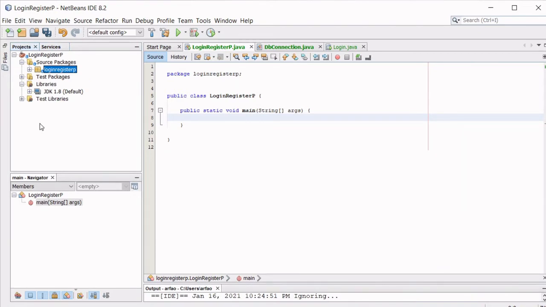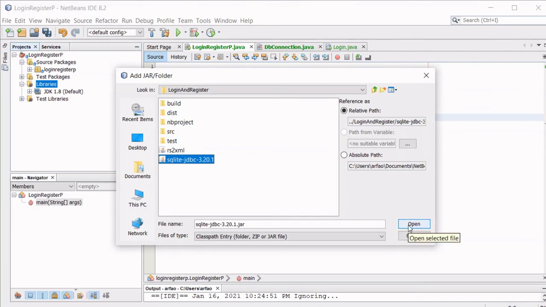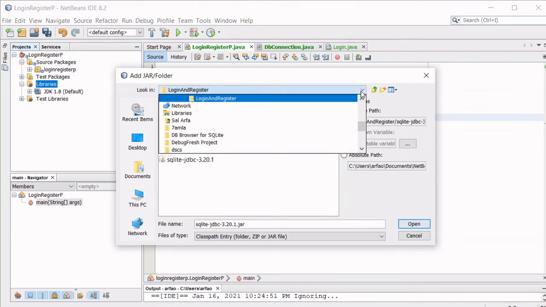The last thing that we want to do here in our environment setup is to right click on the libraries, and in here we're going to add the jar folder, which is going to be for the SQLite JDBC 3.20.1, which we added to our root level of our project folder, and then just simply click on open.